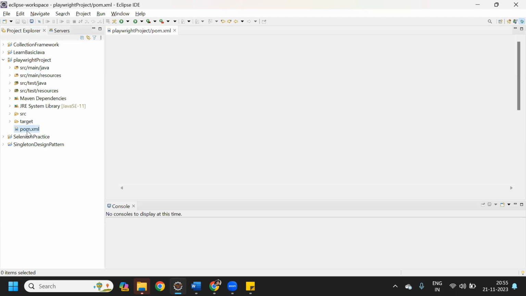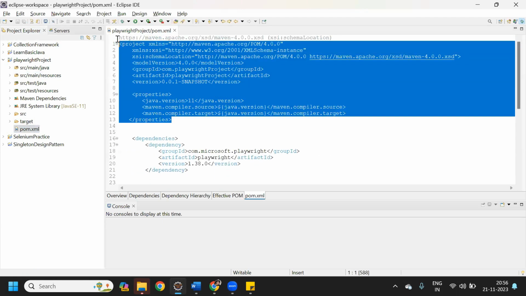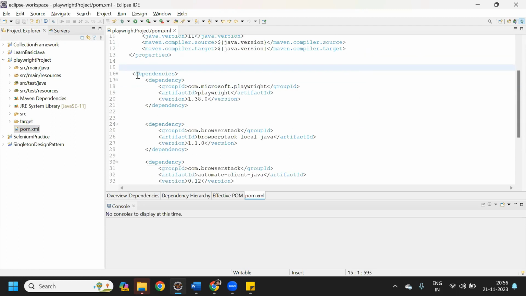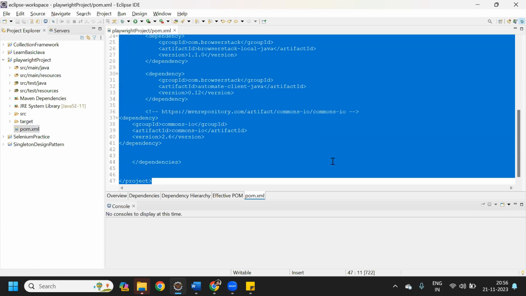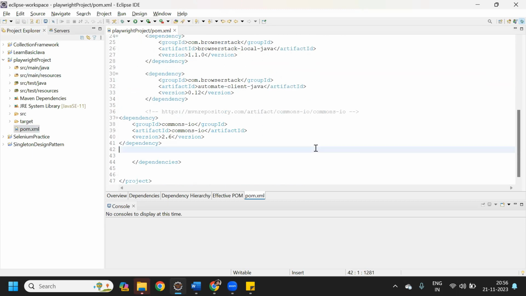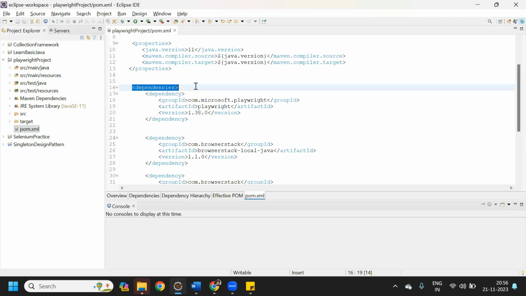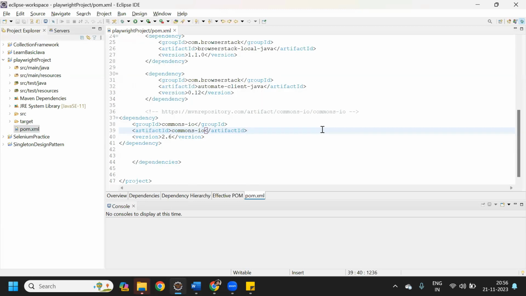Once you open this pom.xml, you can see this is a plugin, and these are the dependencies I have added here. You can see the dependencies tag: this is the open tag, and this is the dependencies closing tag. Within these dependencies, you can add any dependency, whatever tool you want.